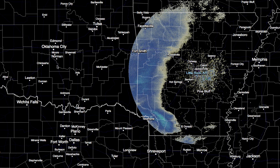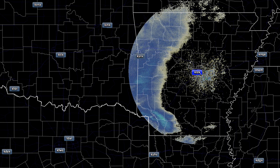You look at this radar. This is out of Little Rock. I'll pull up the radars. This is out of the NEXRAD radar in North Little Rock. You think, oh my gosh, Todd, look at all this snow heading our way. It must be snowing in Fort Smith. Let's just remember this, okay? Hopefully everybody can understand this, and I'll make this as simple as possible.